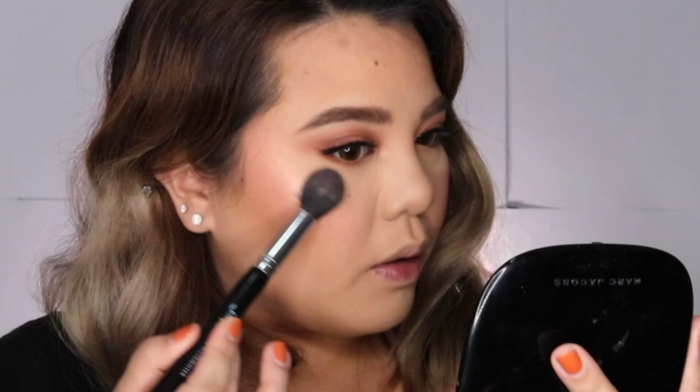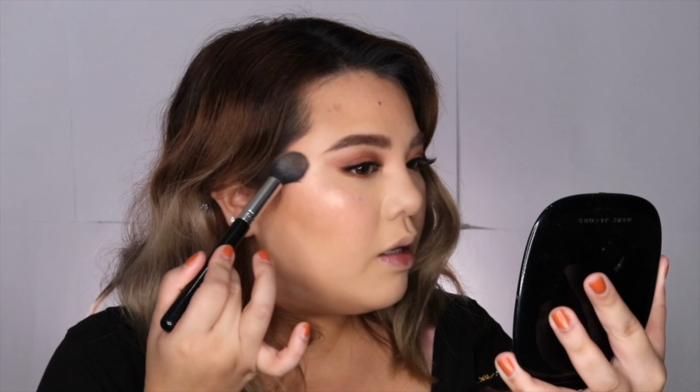So, naglagay lang ako ng brow gel sa aking brows. I use the Pony Effect na brow gel. For my highlight, I will be using an Ofra highlighter. Wala kasi akong high-end na highlight kasi nga sobrang satisfied na ako dito sa highlight na to. But it's pretty expensive din dahil parang 900 pesos tong highlight na ito. But it's so, so good! Yes, honey! Diba? Pak!